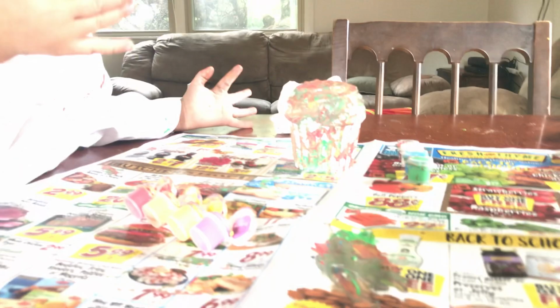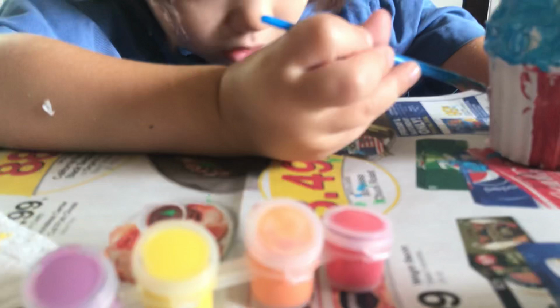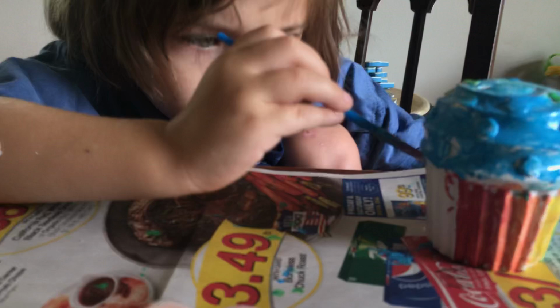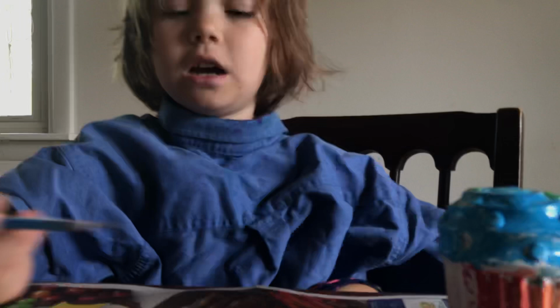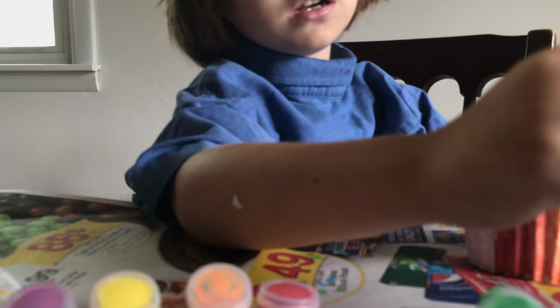Whoa, that's awesome, Max. Wait a minute. It's kind of brown in those, but it's still awesome. I'm going to finish my cupcake. That is your cupcake. Then my cupcake. I am going to finish my wobble. Yeah, that's enough white. And time for the brown. I know there's room for the brown. How do I turn this around?